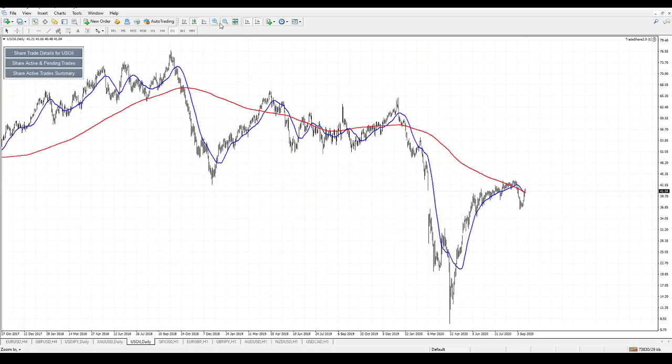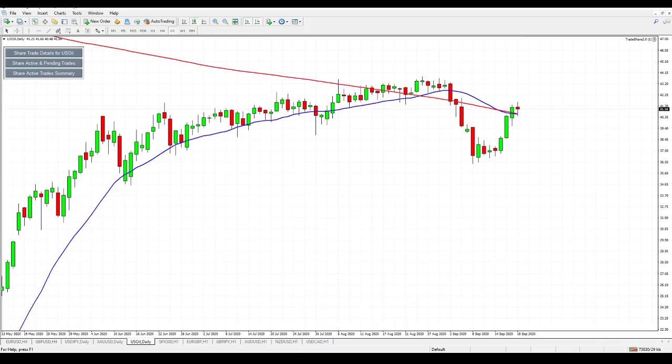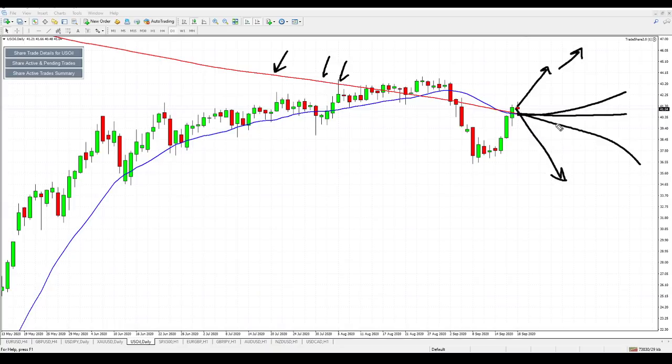The big thing for me would be to watch where price goes in the next few weeks. If we move decisively one direction, right? If we were to move up and break through this 200-day pretty strongly, then maybe looking for bullish opportunities could actually be a pretty good scenario. Same thing could happen on the flip side. We could see a dip back down and things could start to trail lower, and that might be opportunities to look for pullbacks and breakouts in that direction.